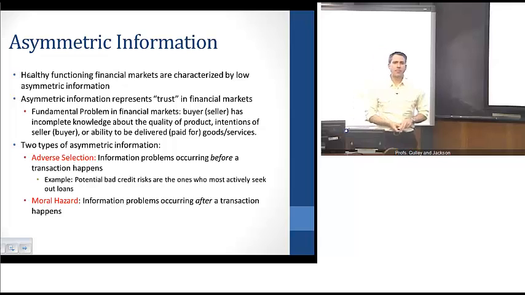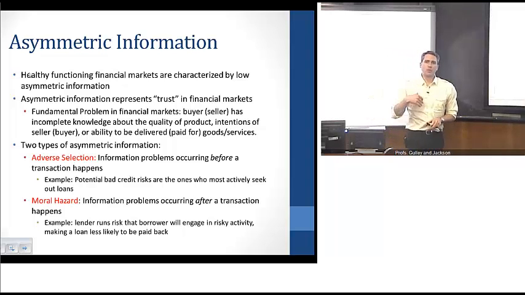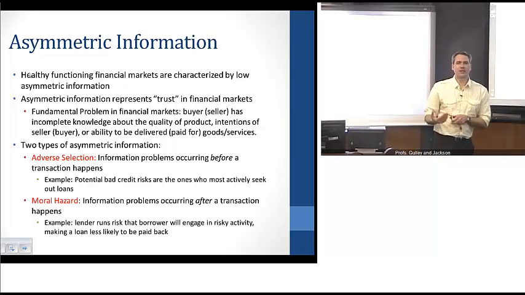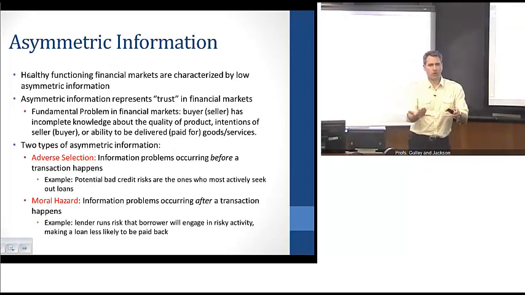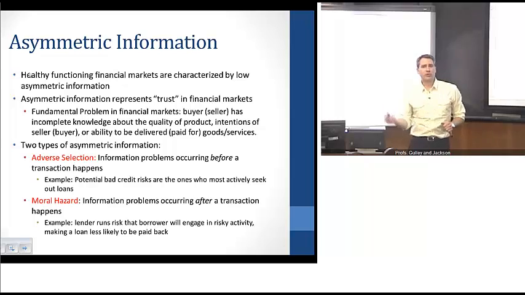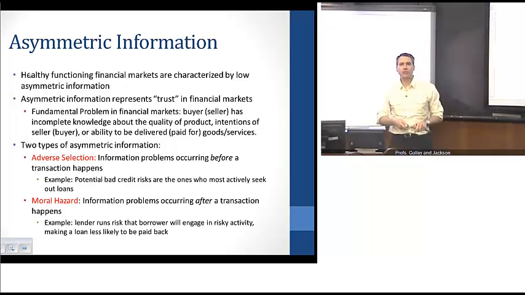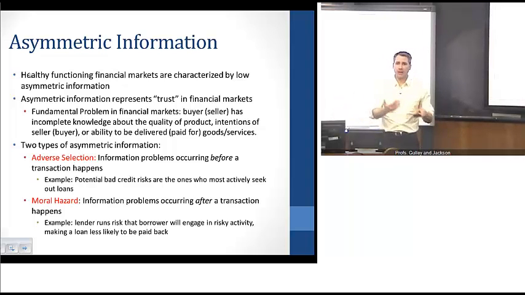And then the second piece of the puzzle is moral hazard. In this case, this is a situation where you have information problems occurring after the transaction occurs. We can think about this in the example of a lender and a borrower, in the sense that with moral hazard, the lender can't perfectly monitor the activities of the person that's borrowing the money. The borrower could be desperate, so there's reasons why they need the money, right? In this case, they could pursue risky activities to try to get a high risk but high reward outcome. And so through this moral hazard situation, borrowers are more likely to engage in more risky activities, which the lender doesn't want to see because they want to get paid at the end of the day.